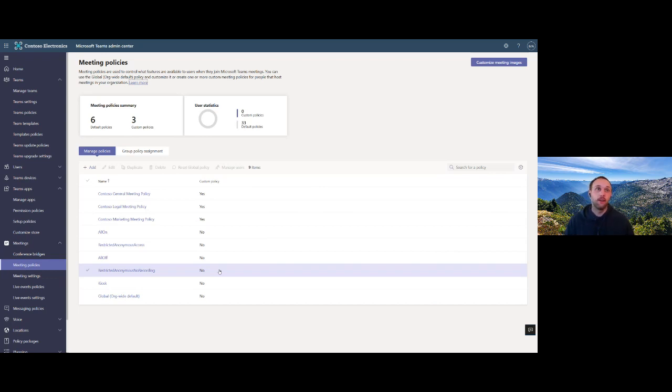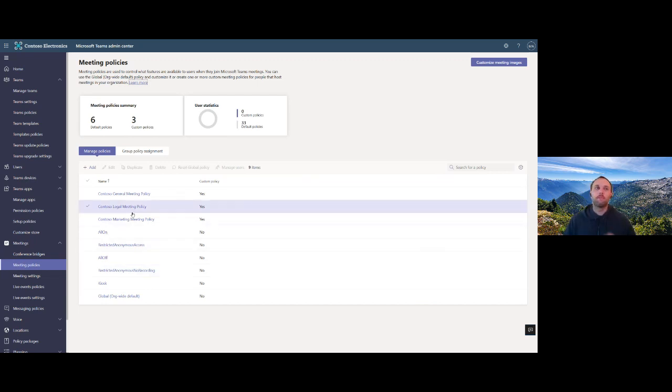So like our executives, an example I like to always use is my legal team might actually need to have very different meetings than my general audience. What I mean by that is maybe my legal team works with a lot of partners and other external members, but we trust our legal team to be able to have open-ended meetings, whereas for our general user base, we might want to restrict things like guests being automatically joined, or direct them to a lobby or other areas like that.